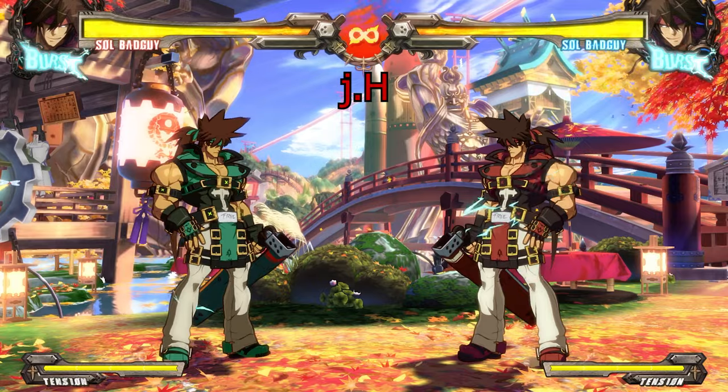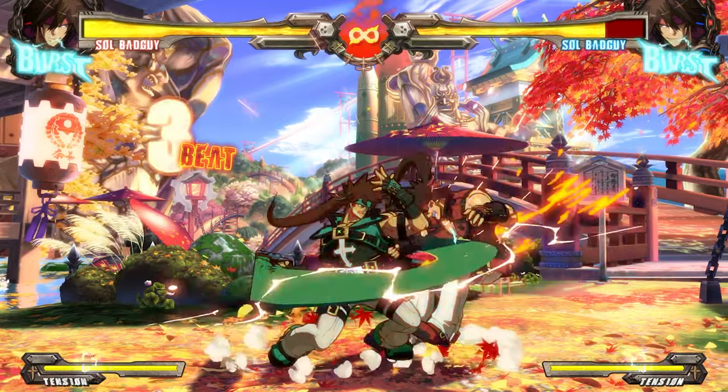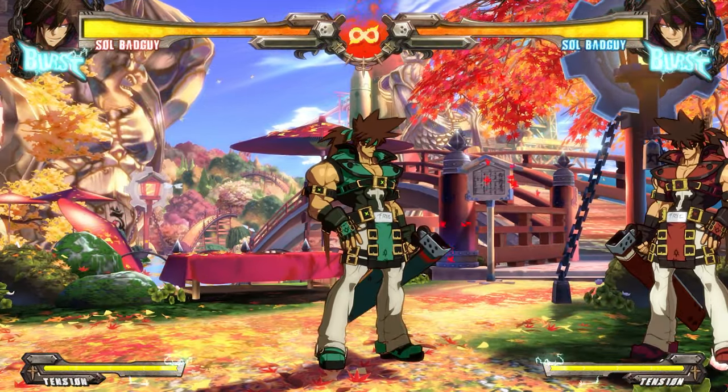Jump Heavy Slash is whack. It's good for an air-to-air as well as an air-to-ground attack. It has long active frames, which make it good for approaching the opponent as well.